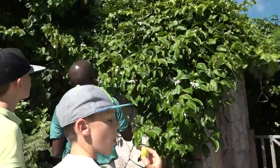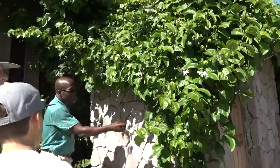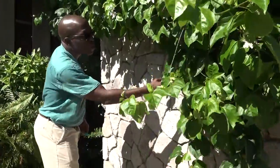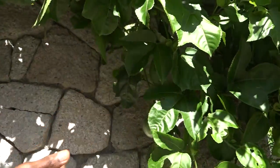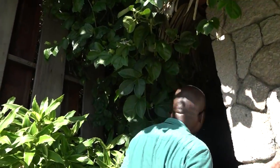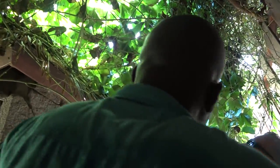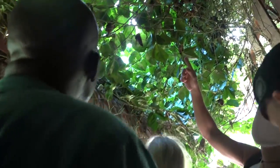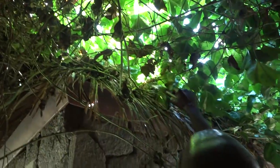So you have lots of this, you know, passion fruit juice? Yes. So all of this is passion fruit, yeah? So let's see if we get a ripe one, because the ripe ones are maybe yellow hidden underneath. They picked the ripe one yesterday. Oh, they picked it, yes. They came, we have lots of green ones. Oh, I see a ripe one, hello. Yep, I see a ripe one here.